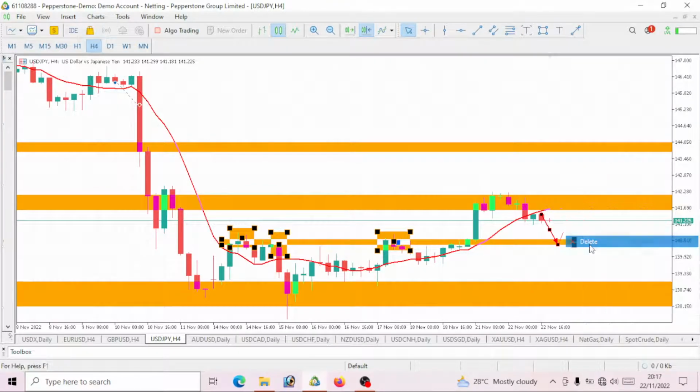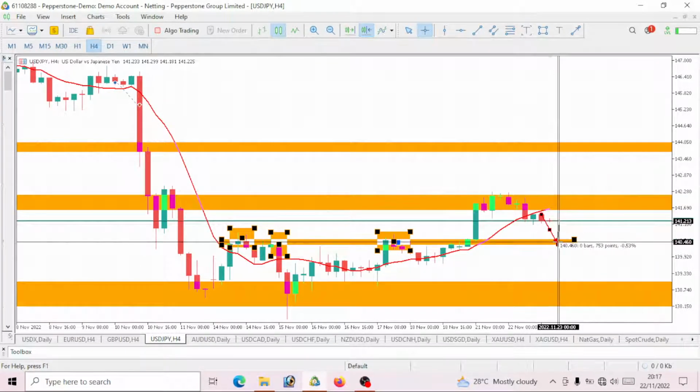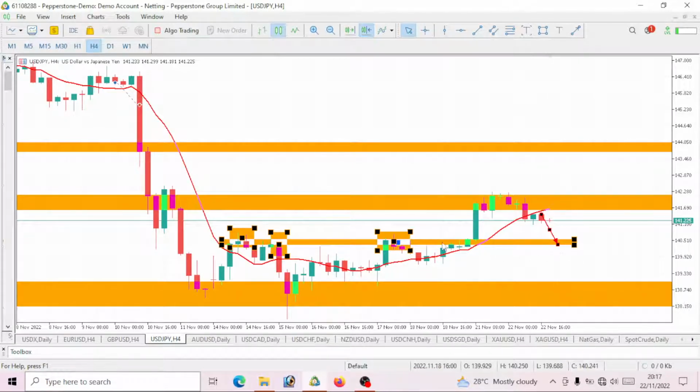Above all, we would want to at least grab 80 pips, a minimum of 80 pips to this level on USDJPY. So short it, grab your 80 pips, then opt out of this trade, and let's see how price plays out. If price continues to go bullish, then you join the trend, and if price continues to go bearish, then you join the trend. First of all, short, taking out this level, at least around 140.150 and 140.510 on USDJPY.